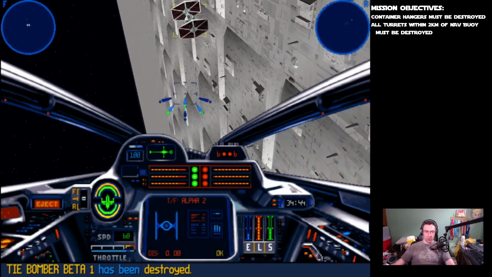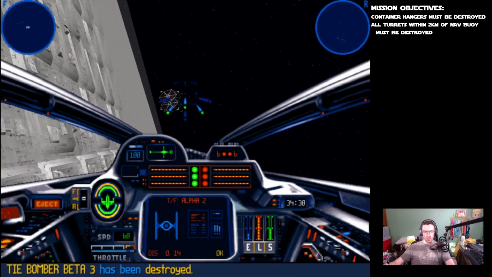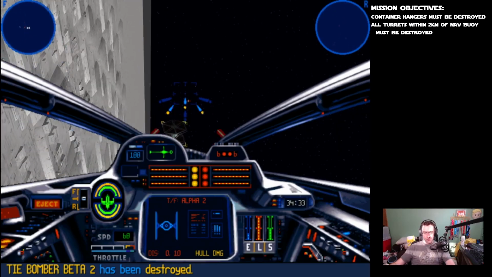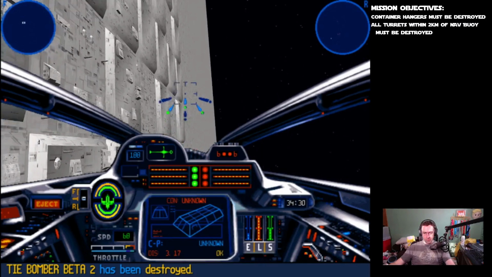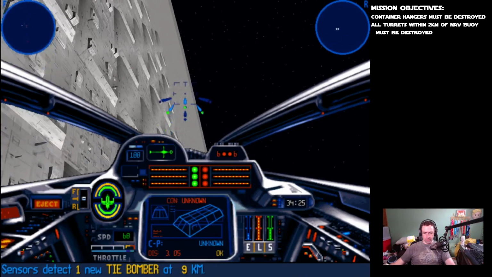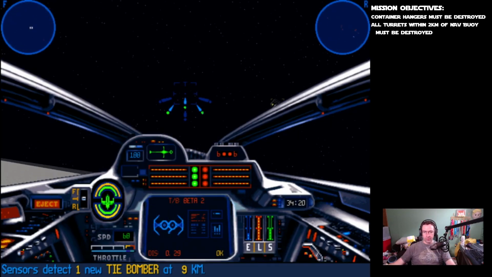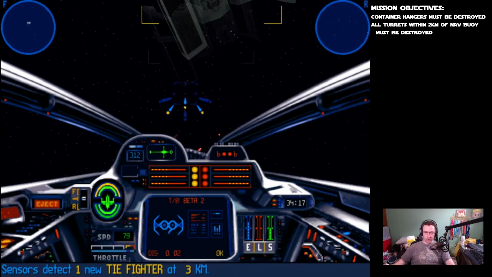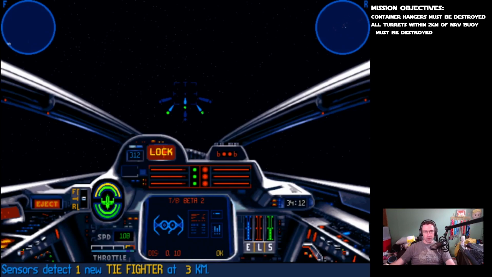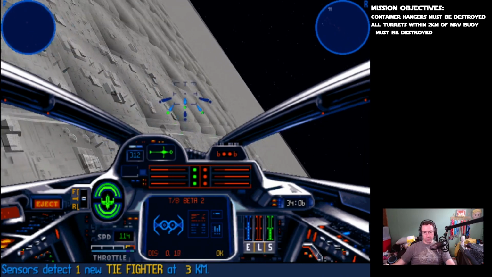Didn't see anything about my wingman being... No, I still see green, so he must still be there. No, he's gone. Because I tried to tell him to attack and got no response. That's unfortunate.